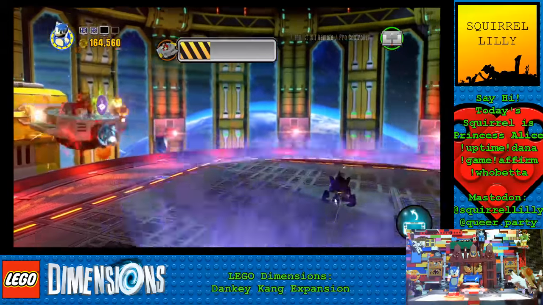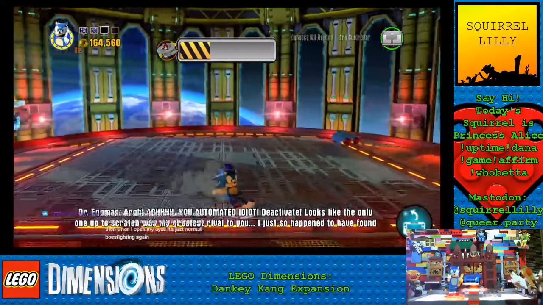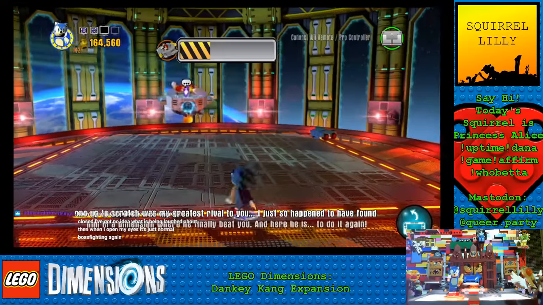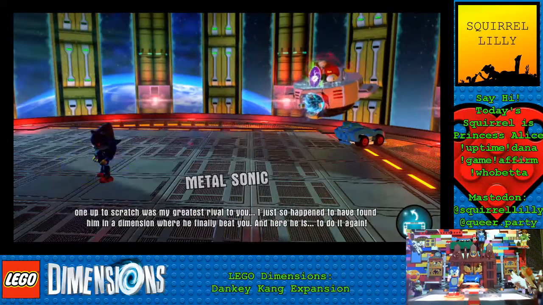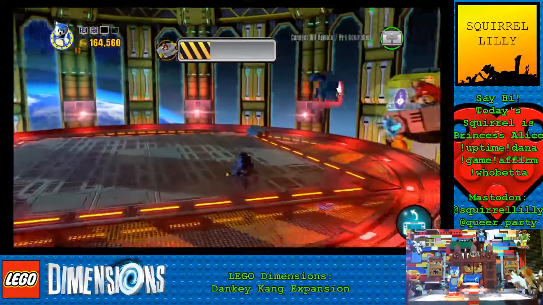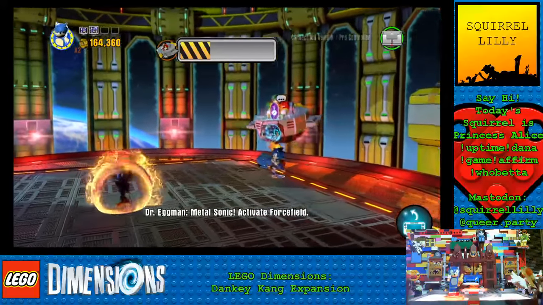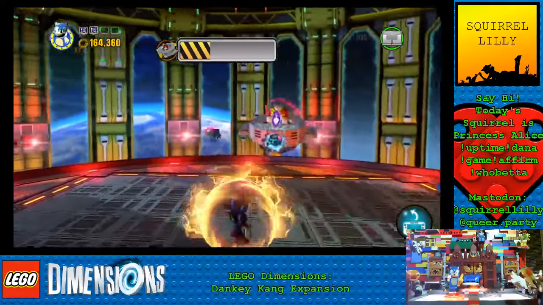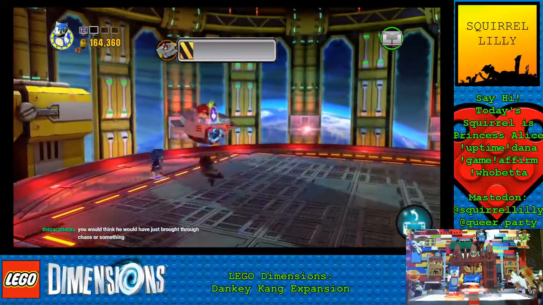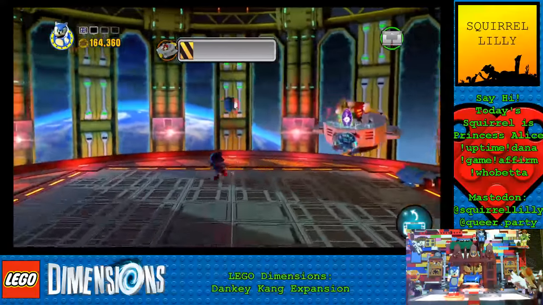Get him. The only one up to scratch was my greatest rival to you. I just so happened to have found him in a dimension where he finally beat you. And here he is. Metal Sonic, finally. Metal Sonic, activate force field. Dance fake Sonic? Let's try the quick step. Oh. Get away.